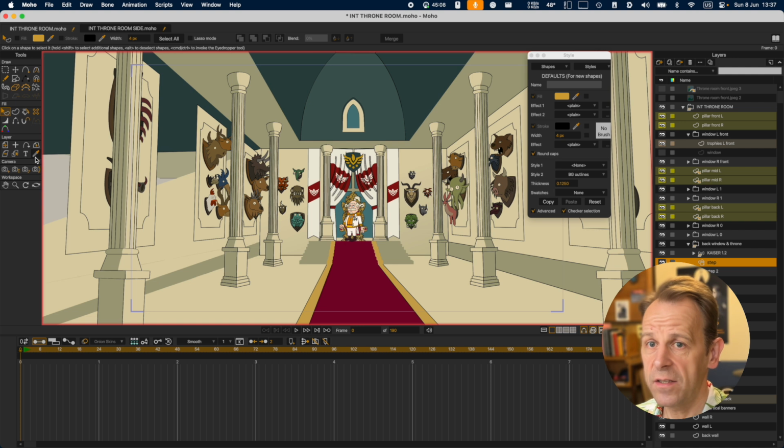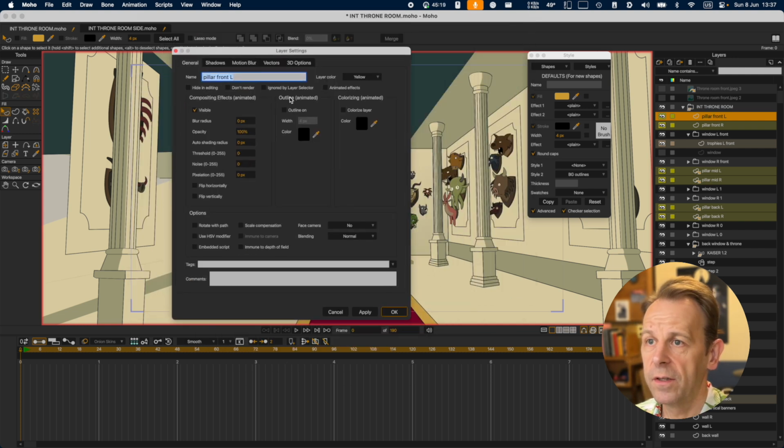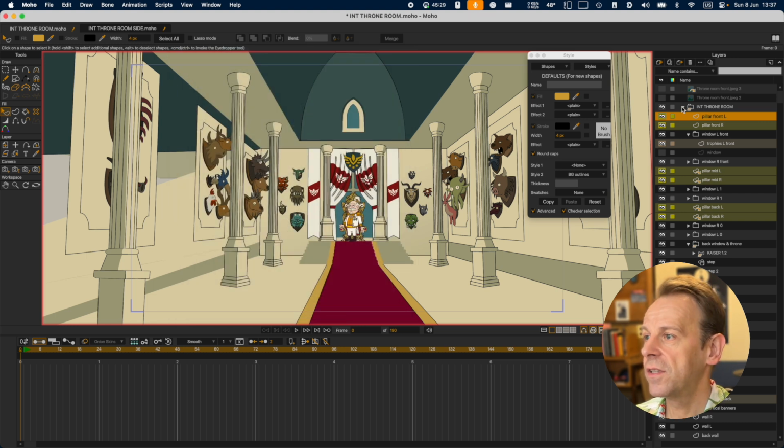One thing that would be nice to have is universal lighting, because as you might know, for a layer, you can set lighting. If you go into the layer here, you can go into the shadows, you can have your layer shadow animated, you can have layer shading. And it would be cool if you just had a box that would say universal lighting, and you could set maybe for the whole scene a light source, and then everything would use that light source, and you would get shading based on the light source. That would be kind of cool, and shadows based on the light source or something. But that's probably not going to happen.